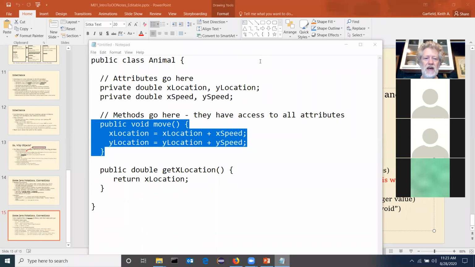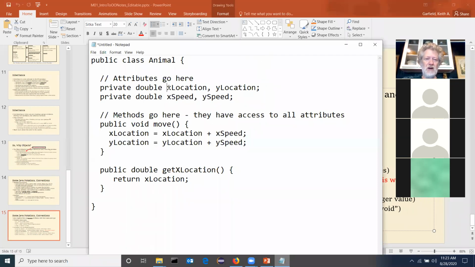Get X location is supposed to have a capital X. That's a style choice. So remember how camel notation works? You start out with lowercase, and then every word after that is uppercase. And since I started with lowercase g, I make the choice: do I want that to be capital X or not? And I just happen to use capital X. Will it still have access to the X location attribute, even though I called it the wrong thing here? What do you think? Yes, it will, because when I actually reference it, I reference it correctly down here.